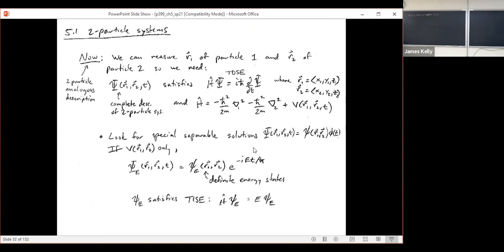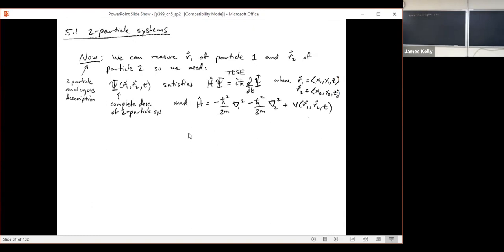Our description: we've got two particles, and we'll call them particle 1 and particle 2. We're going to describe the position of particle 1 with a triplet of coordinates, say x1, y1, and z1. We'll just put those together and call them r1. So that's for particle 1. And the location of particle 2, or the spatial variables associated with particle 2, because it's not necessarily localized, we'll call r2. And our complete description of the two-particle system is going to be some wave function, some function of r1, r2, and t. Of course, it can change with time.